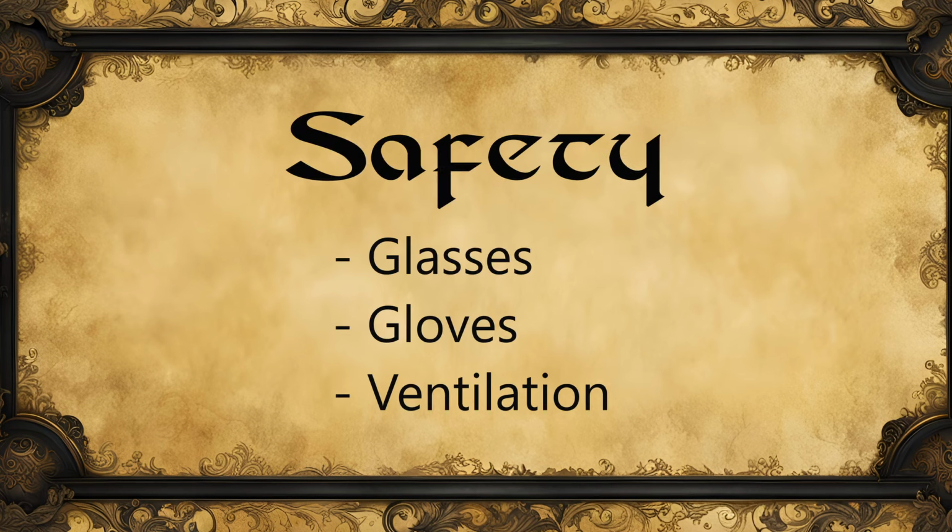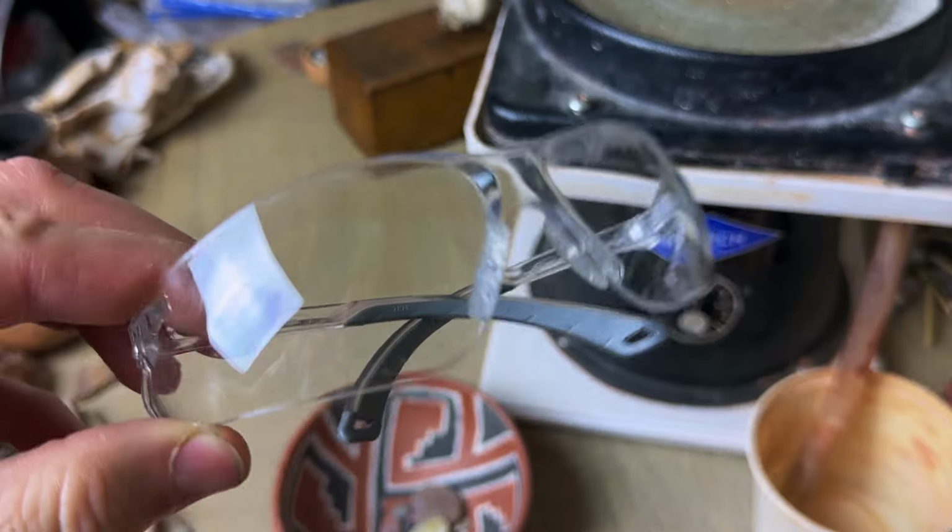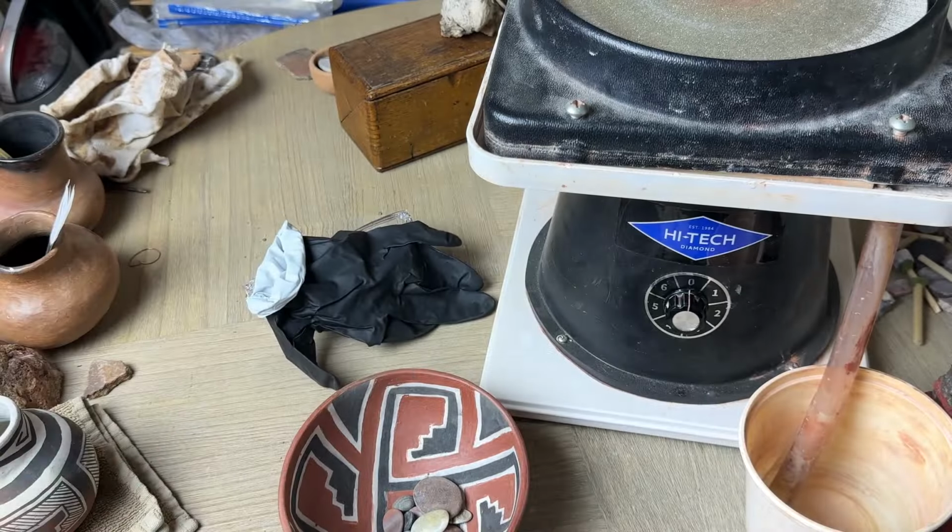But for this video, we're going to be focusing on making that fire agate shine. With that out of the way, let's go over the basics of safety. I've got here my safety goggles. I've also got a pair of gloves to protect my hands. Make sure you've got plenty of adequate ventilation. You don't want to be breathing in any of that rock dust.